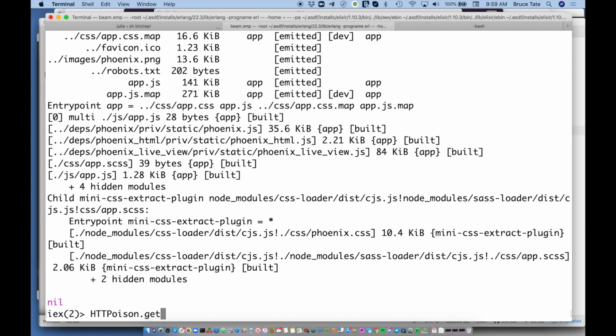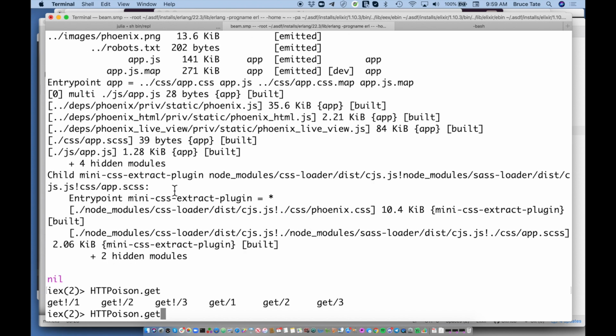So I'm going to try HTTPoison.get. If I press tab for completion, I can see that there is a version with an exclamation point, and that means if you fail, just fire an exception. Otherwise, it's going to return a result tuple with OK or error based on the result.